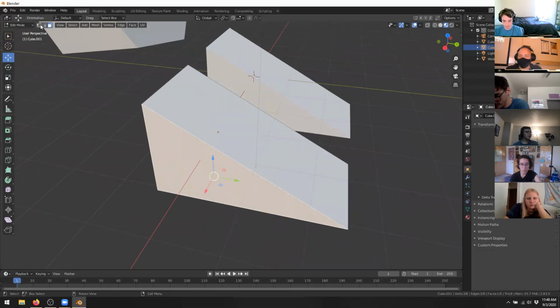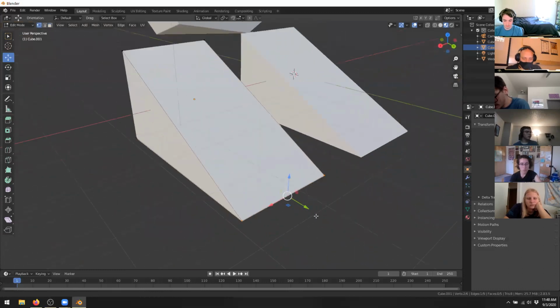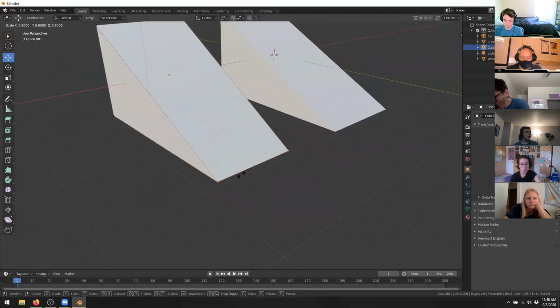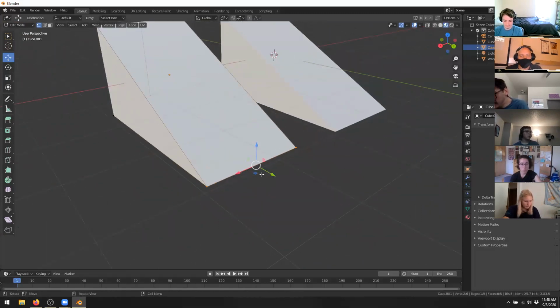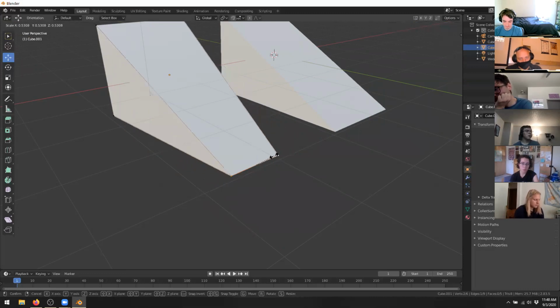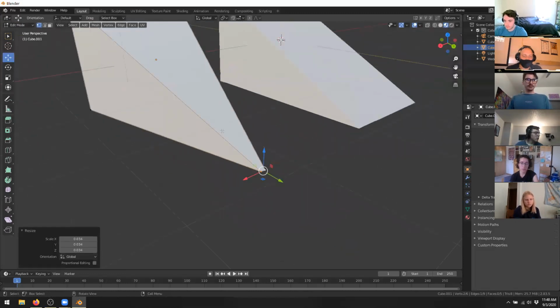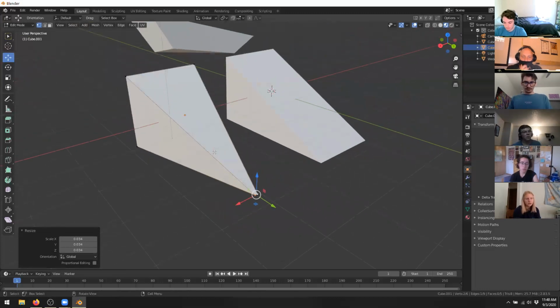So again, lots of fun stuff we can do by manipulating and modifying our objects, right? Go back to vertex mode. Maybe I'll select these two points right at the end there. And so after I've selected, click off of that real quick. If I've selected just these bottom two vertex points, something else I could do that's maybe interesting is if I hit S, S is for scale, I could take those two points and move them. Might need to zoom in a little bit in a moment, but I can get these two points pretty close together next to each other. So not only is it a wedge that's going down, but it's also pinning in.